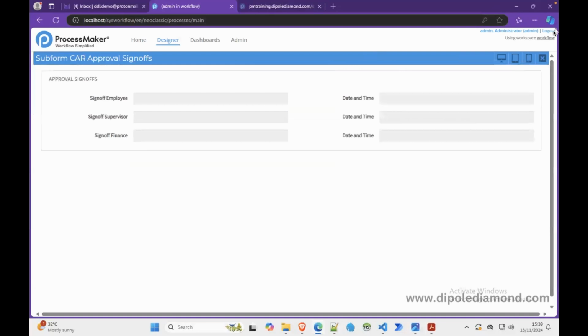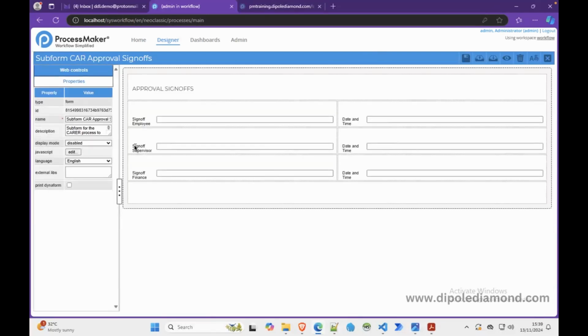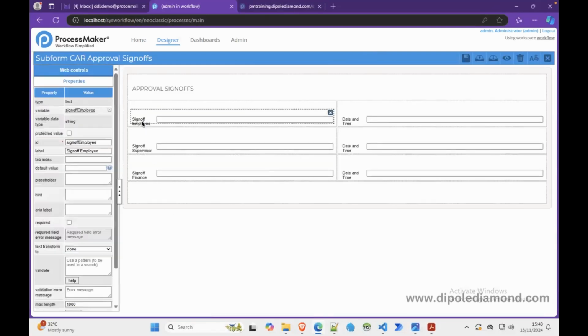Okay, so let's get down to do that. For the sign-off employee, we would prefer to have it depicted as cash advance request by.